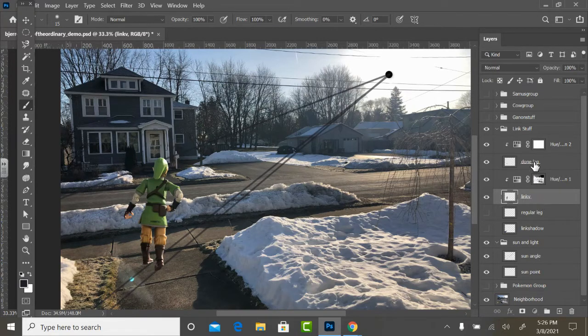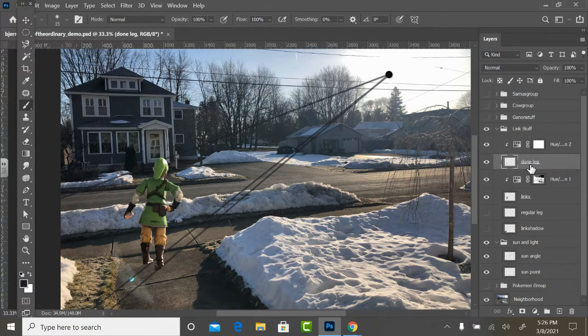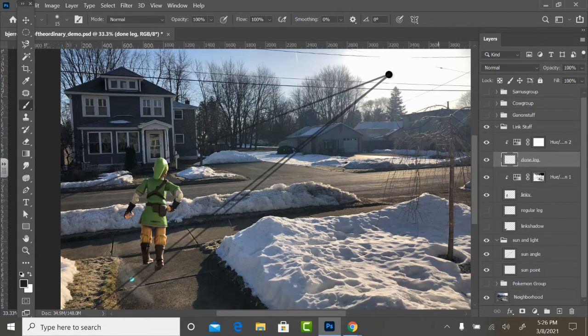And fix his leg. If anyone is interested in how they really want me to show them how I added the leg in so that it covers up my thumb, I can show you that during office hours if you want to. I don't think I need to do it in this video for this assignment, but I can definitely show it to you if you want.